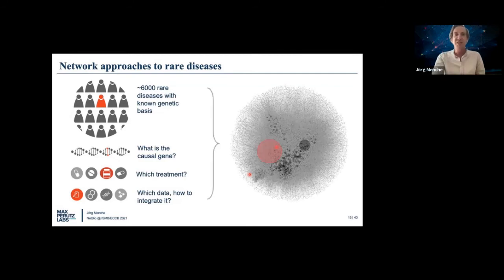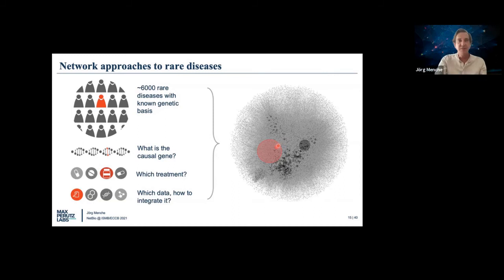Okay, so we can translate these questions into this map-based metaphor that I introduced before, where the basic idea is that we first identify the general network vicinity of a particular phenotype that a particular patient is suffering from, using well-described gene defects, and then search for those variants in the particular patient that are actually close by or fall into this disease cluster.